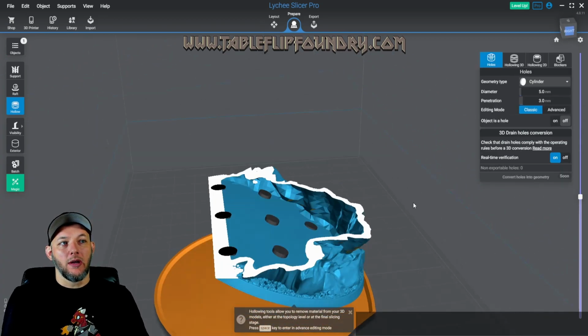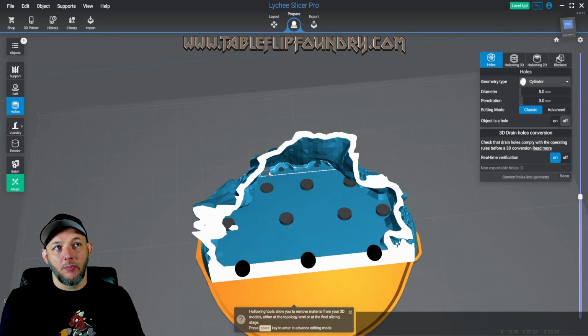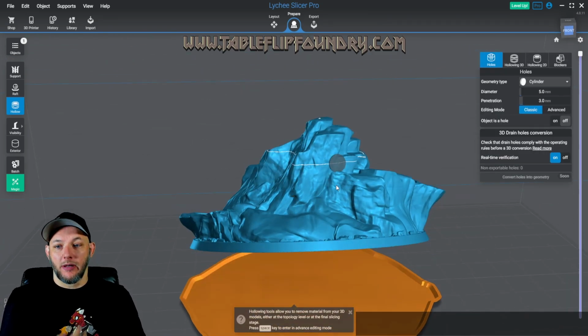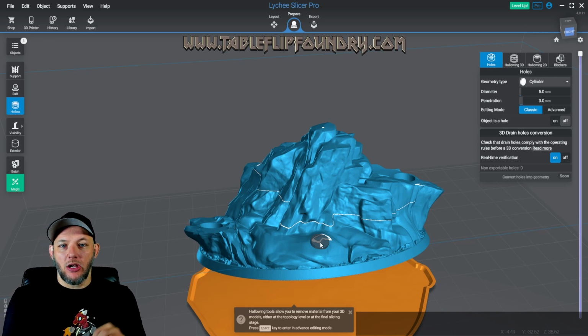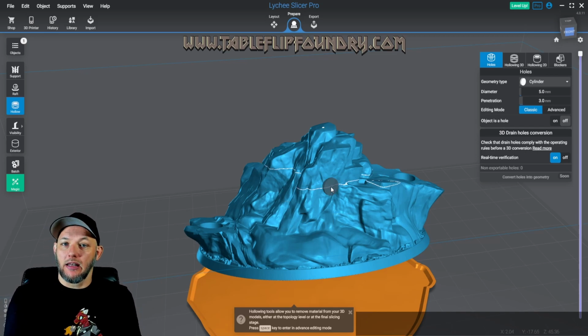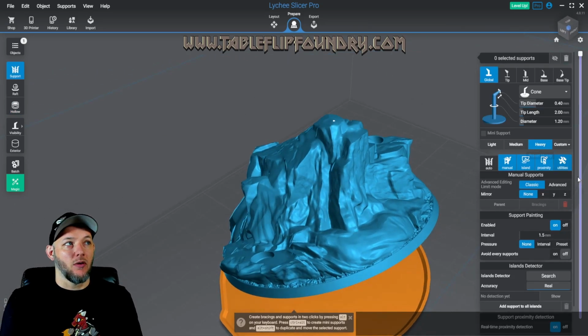So here we go. We tilted our model, which we know we need to do. We placed holes at the lowest part of the suction cup, and then we placed some bigger holes around the rest of the model to help clean everything out, which is really important. But we're not quite done. It's really important to note that when you hollow a model, you're also creating new islands inside of the model. So we know that when we do supports on a regular model, there's going to be islands everywhere that need supports. But oftentimes we can forget that the inside of the model is going to have new islands.